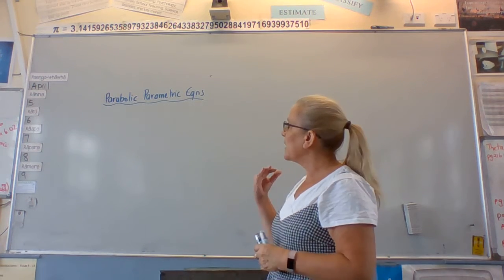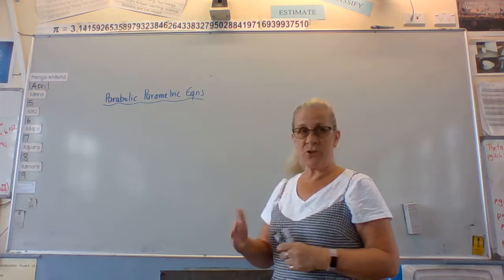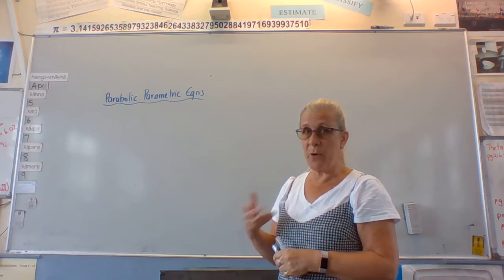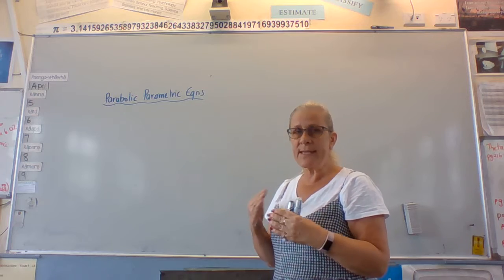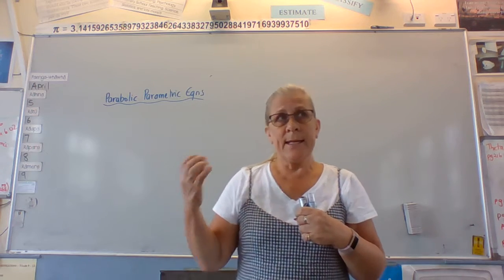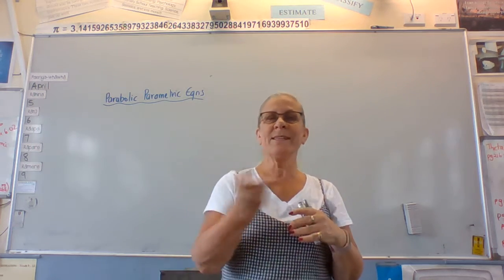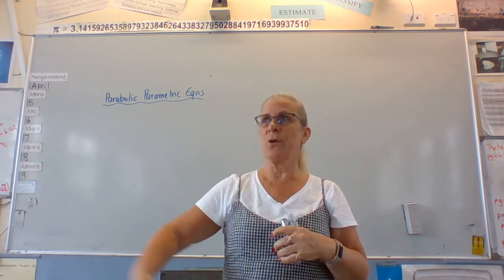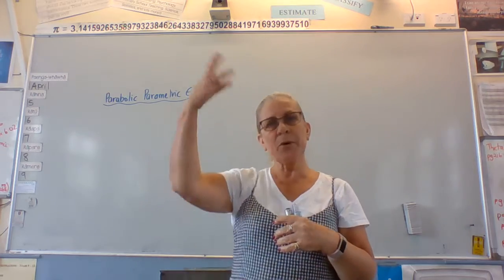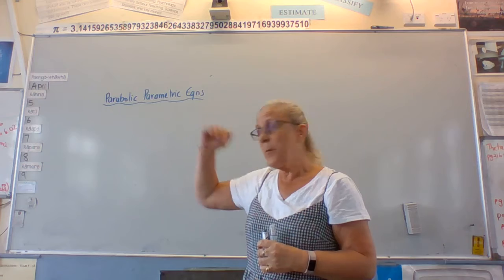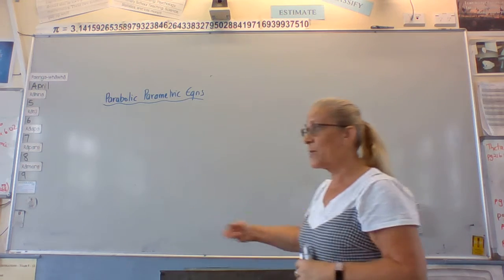Right, now to look at the parabolic parametric equations. So remember, these are the two equations that give you a point on the parabola at any time. The difference here is when we did the ellipse, the circle and the hyperbola, we were relating it to going around and around. Even with the hyperbola, it jumps from the bottom to the top, and that's why it's related to trigonometry. In a parabola, it's a distance that goes around like this.